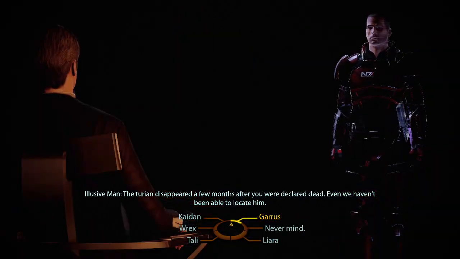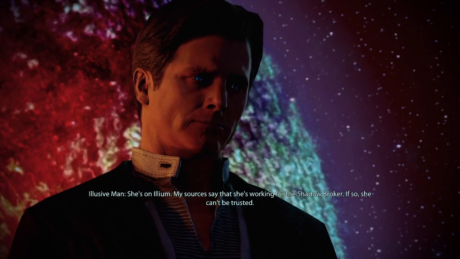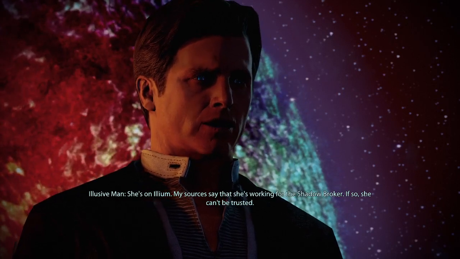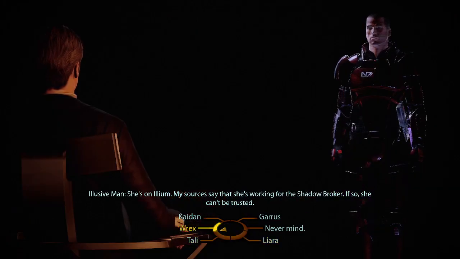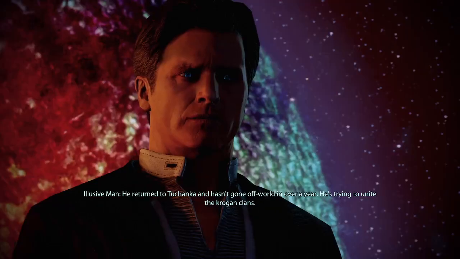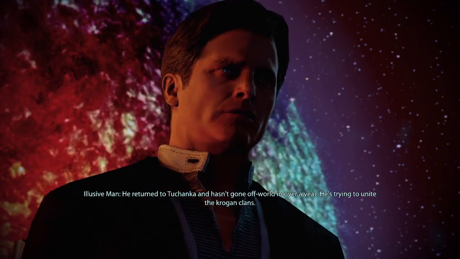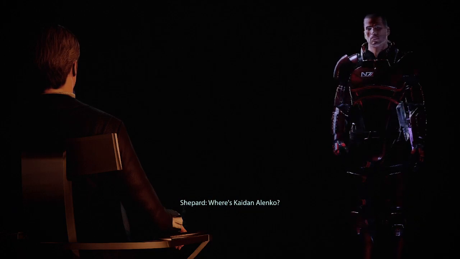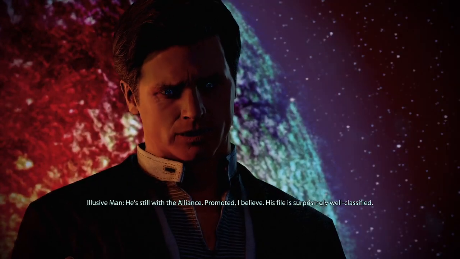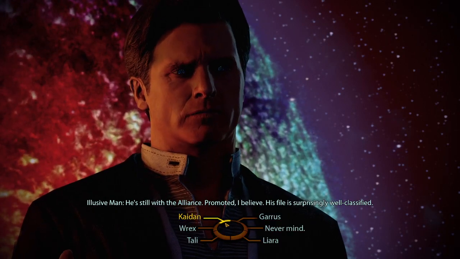Where's Liara T'Soni? She's on Illium. My sources say that she's working for the Shadow Broker. If so, she can't be trusted. Where's Urdnot Wrex? He returned to Tuchanka, and he hasn't gone off-world in over a year. He's trying to unite the Krogan clans. Where's Kaidan Alenko? He's still with the Alliance. Promoted, I believe. His file is surprisingly well classified.